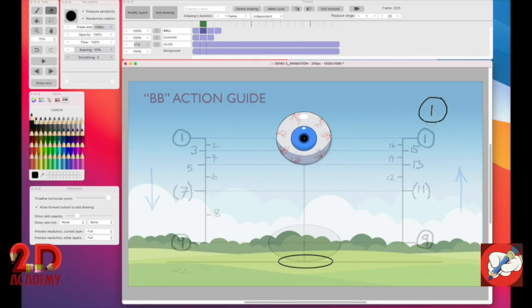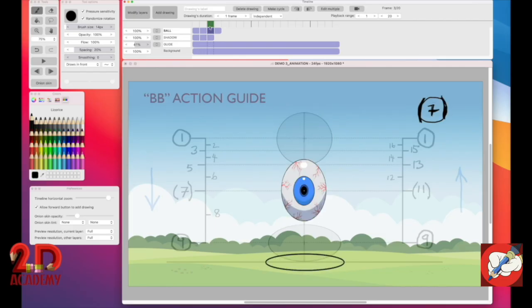Let's see if this allows me to erase. No, it doesn't look like it is. So I'm just going to have to live with this for some reason. Some software is quirky, guys. I don't know what's going wrong, but we'll just have to leave it like that. If I turn the onion skin off, we can see 3, but it's got a circle around it. It shouldn't really. That 1 is confusing. I don't know why that number is staying there. But anyway, let's not worry about it, because the numbers are something we can erase later for our final render.